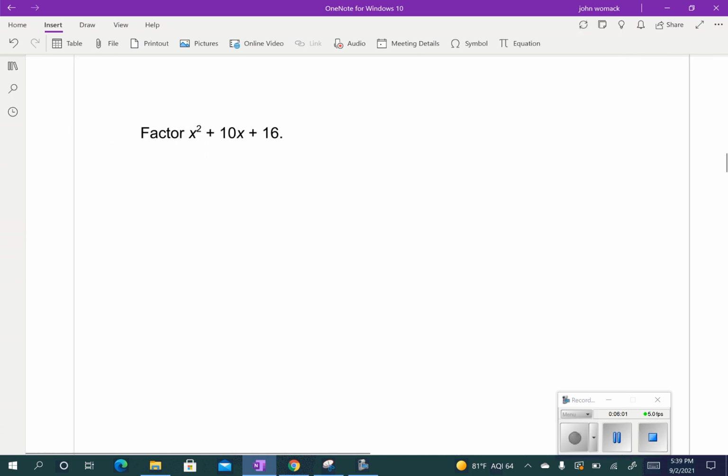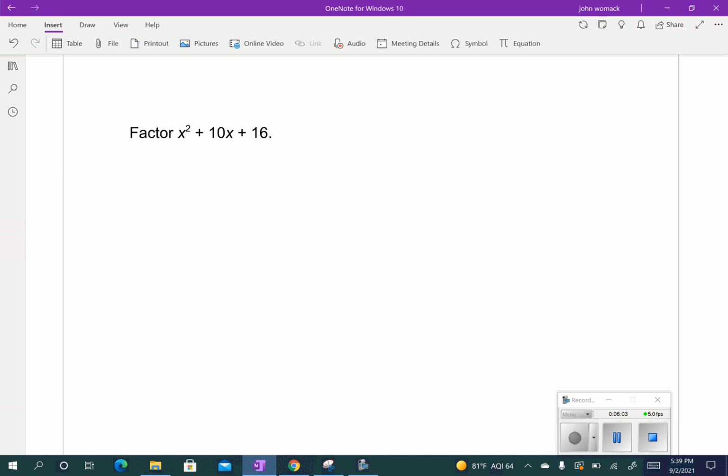All right, let's try this one right here. So I have x squared plus 10x plus 16, and I want to write it in its factored form. Make sure you still check for a common factor, right? That's the way we factored last time. So x squared plus 10x plus 16, there is no common factor. Now recognize that it's a quadratic trinomial. My highest power is a 2, and it's got 3 terms. If it's a quadratic trinomial, it's going to factor to be 2 sets of parentheses.